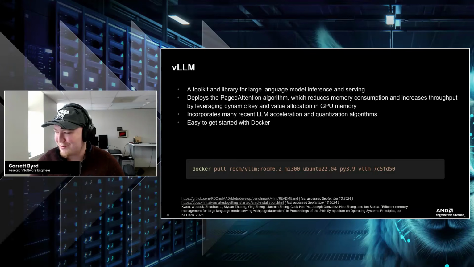If you want to do a bit of homework, you should certainly read the PagedAttention paper. Unfortunately, I can't remember exactly what it's called. But vLLM is also presented in that paper, to my understanding. And it just so happens that AMD has just released a Docker image for vLLM using ROCm 6.2, the very latest and greatest.